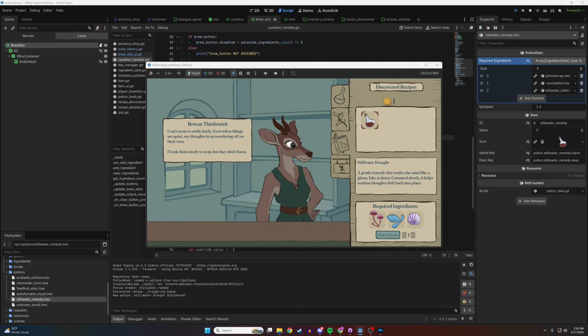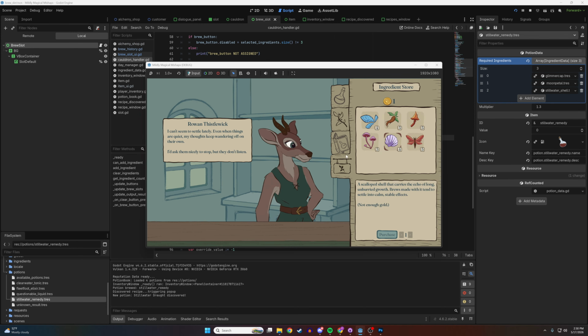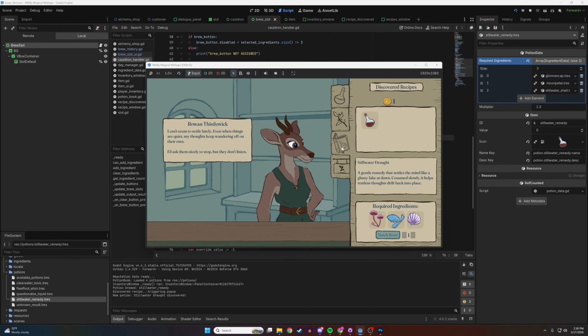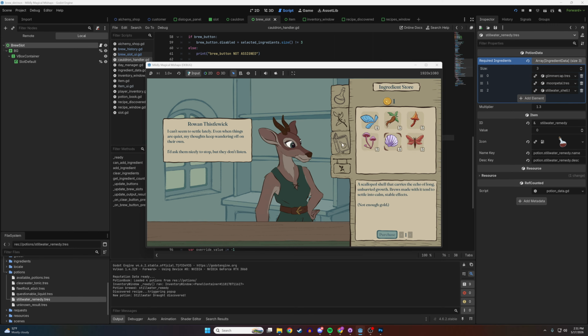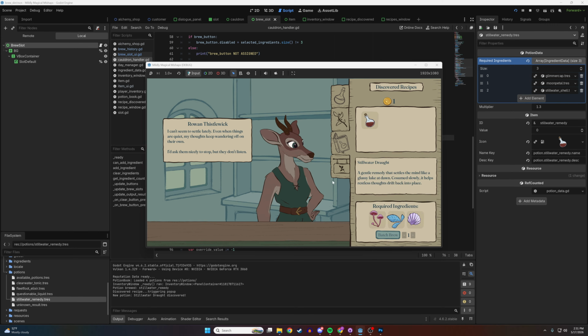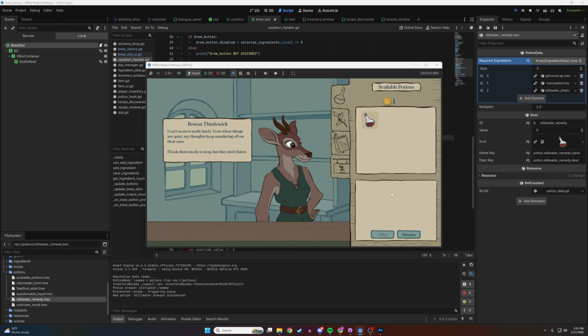So if I'm wanting to actually create this potion, it's easier for me to just buy the ingredients. I may even at some point add a little button here that's like purchase necessary ingredients so that you don't have to go back here and be like, wait, what ingredients do I need? These are all little quality of life things that I'll add at some point. But what I want to try right now is just seeing if this is going to give us the output result like I want it.